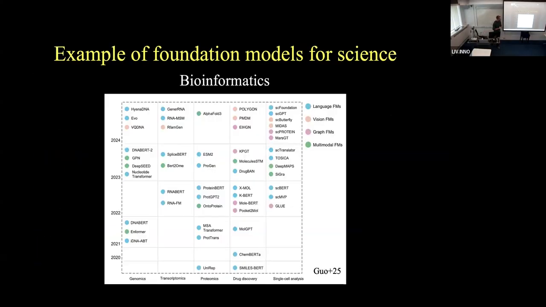So for the actual sciences, you can imagine how these foundation models are extremely useful. In bioinformatics, this has really taken off. Here's a plot from Guo et al. in 2025, where they summarize, in this review article, all the foundation models developed in this field. You can see them classified into the different subtopics in bioinformatics. But as time has gone on and models and computational abilities have become better, you can see how many of these have been created for different tasks, right? And this is just exponentially increasing now.